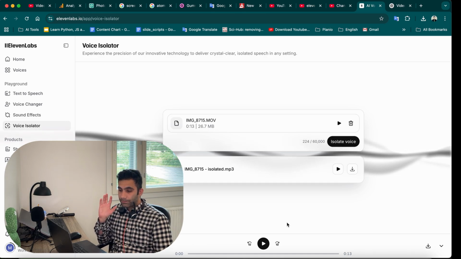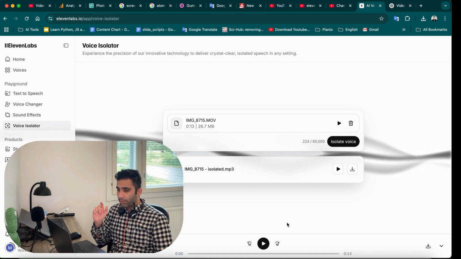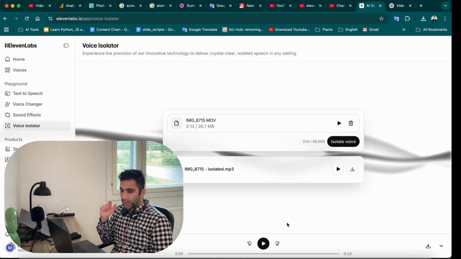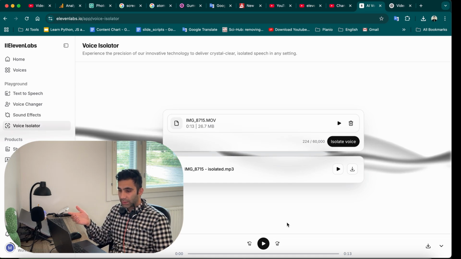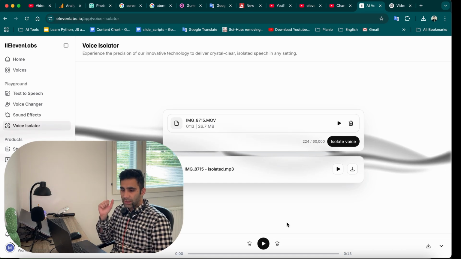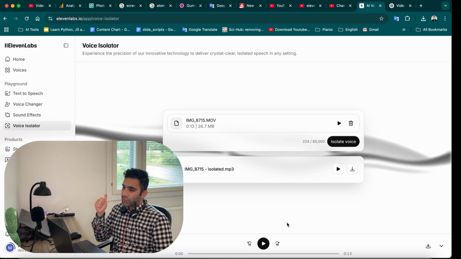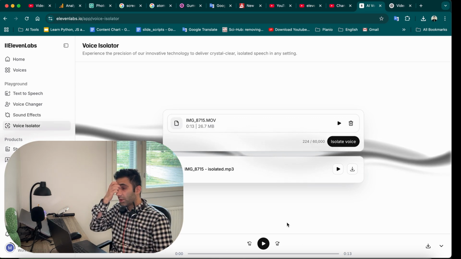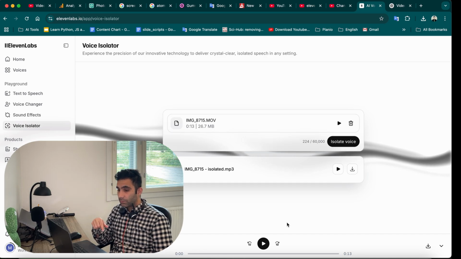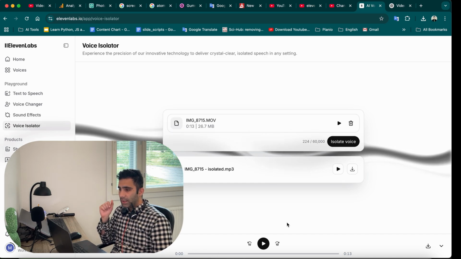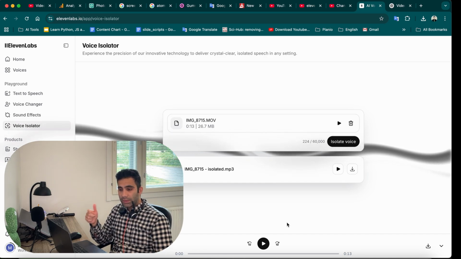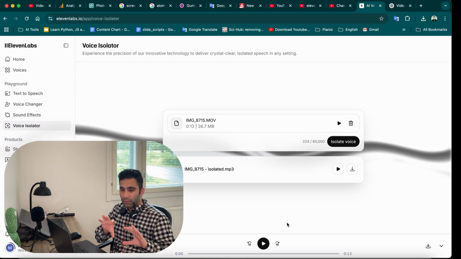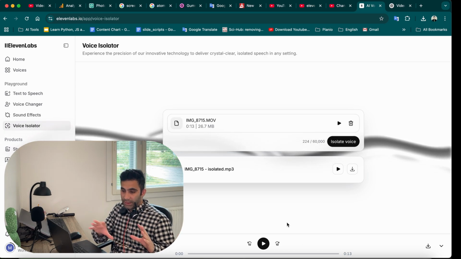But I think it does a really great job with removing and isolating voice, removing noises and background sounds. I tried to use OpenAI or other tools out there to remove noise, but none of them work like this. I'll come back with another video comparing all these tools for removing background noise and voice isolating.